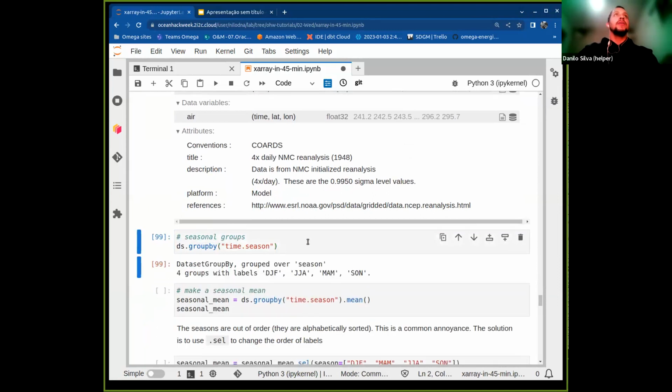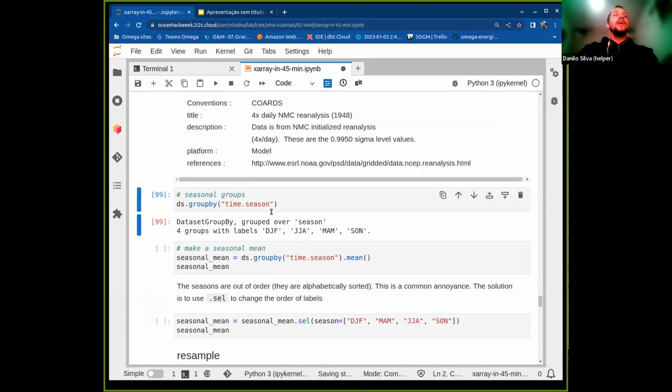And this is very handy because Xarray will understand what is summer, winter, spring, and everything else, and it's going to group our information into these 4 labels here.